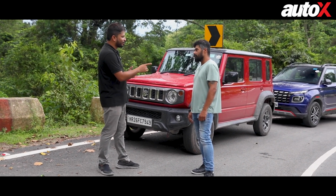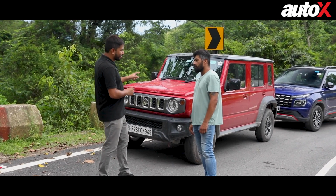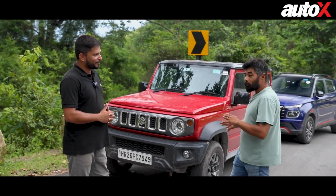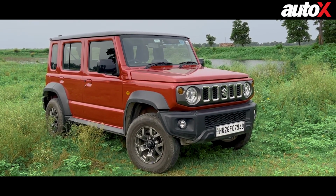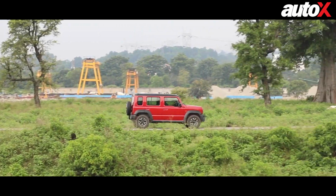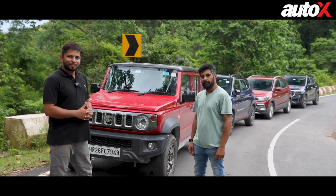Because I'm interested to know, you thought the Jimny is a fanboy's car, but what's your verdict on the Jimny as compared to these 3 cars? And they're great cars. So if the Jimny wasn't involved in this, well, the Taigun would have been my pick. But this really does have that niche, like, just aura, like it just draws you to it. You know, it just has all the right features at the right price. I think he has changed my mind.